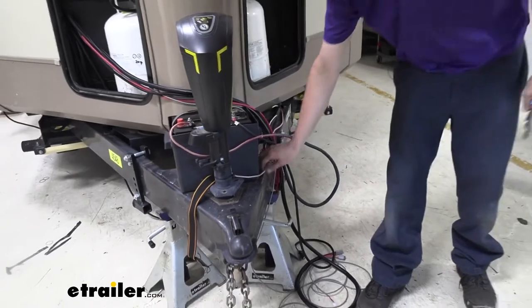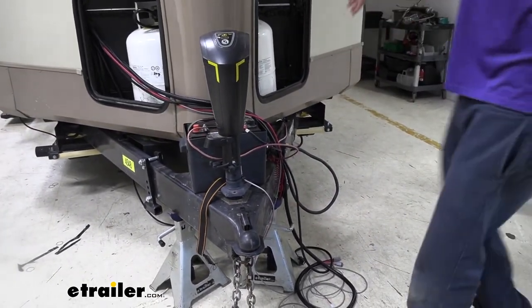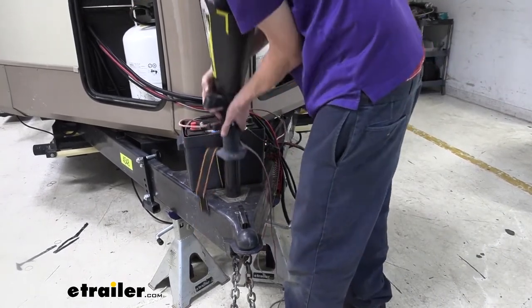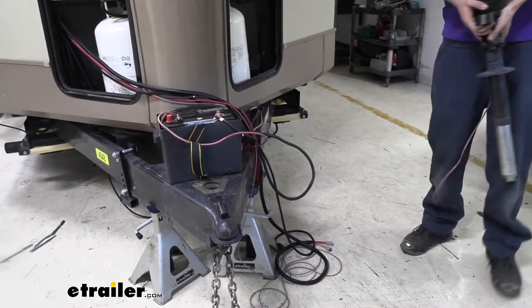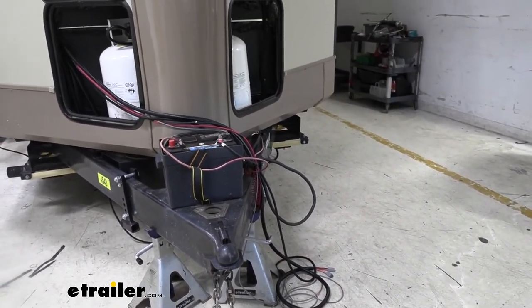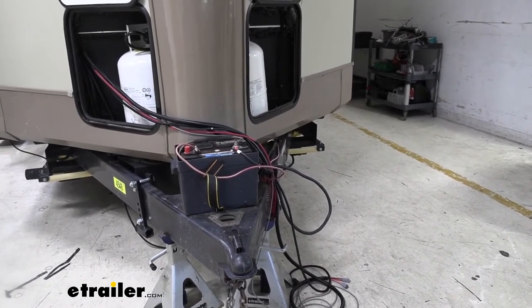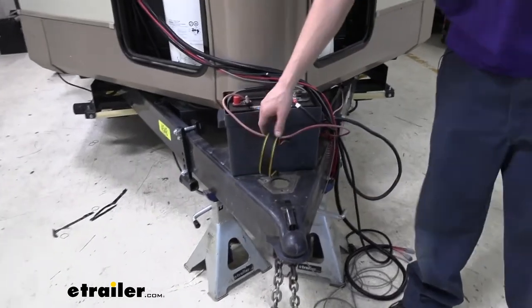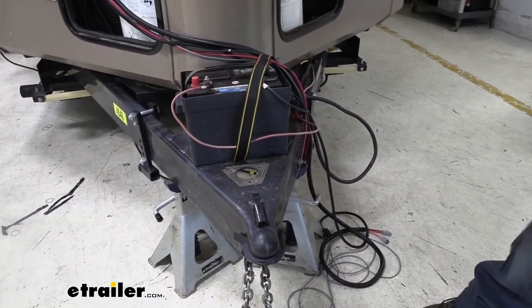So there we go, we got that cut. Just pull that down. And if you wanted to, you could also unhook it from the source. It probably goes to a ring terminal, to a circuit breaker or disconnect switch or something like that. But we're gonna hook our new jack main power directly to the battery as it has its own inline fuse as well. So now that we've got that out of the way, all we gotta do now is just grab our new jack and slide it on down in there.